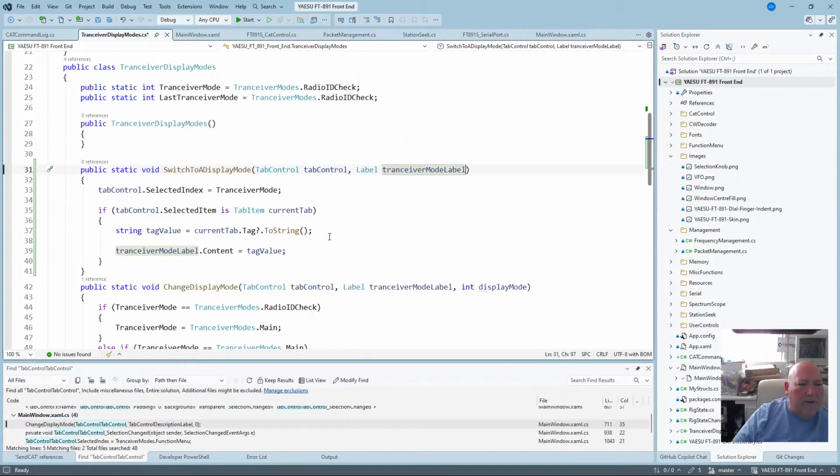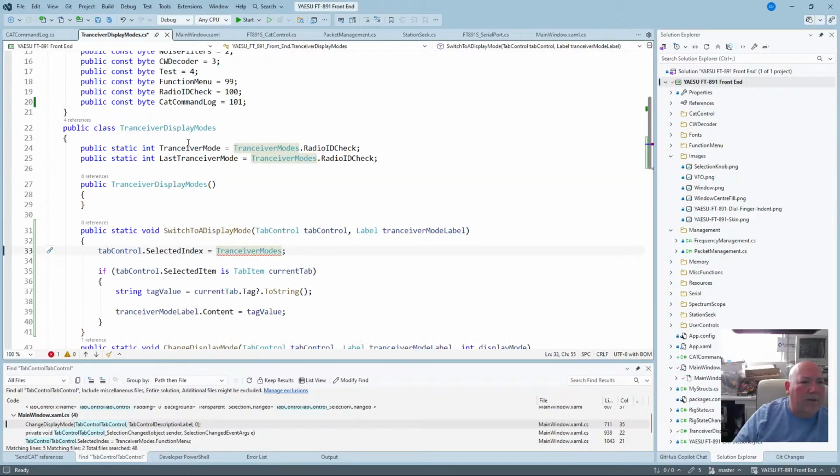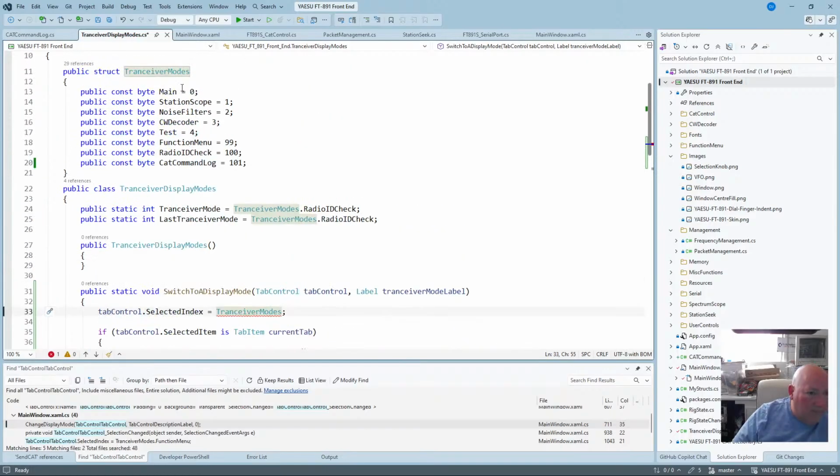So yeah, we can just select it. So where it says transceiver mode, we can just go and choose transceiver modes. Hang on, where are the modes? There they are. Transceiver modes.